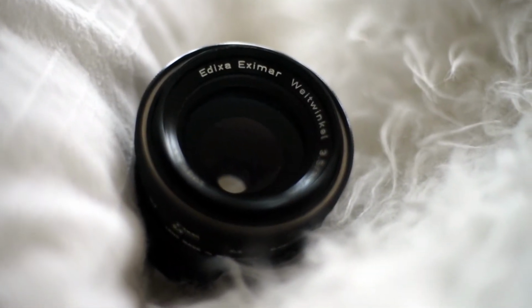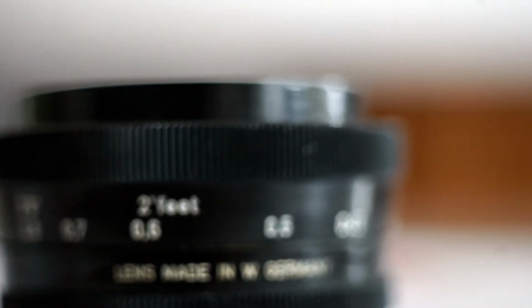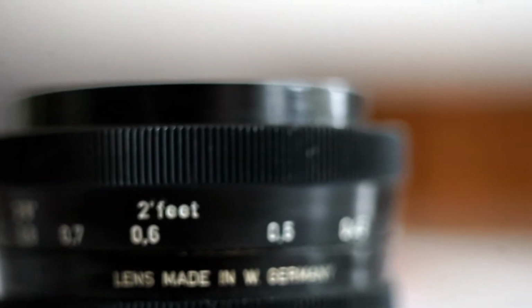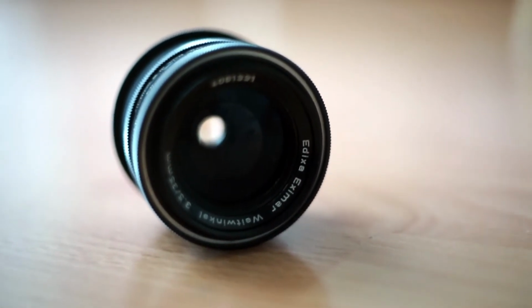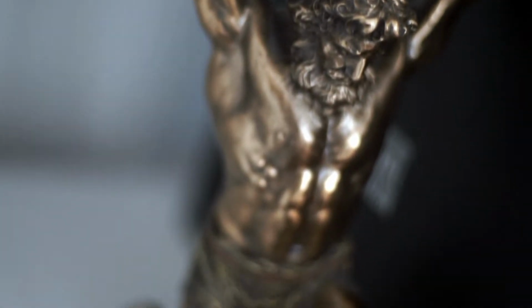Let's have a look into another company for this. So you have to look into the Enna München manufacturer, which was a really great camera lenses manufacturer in the 1950s to the 1970s. And they produced lots and lots of lenses, really great stuff. They had a lot of really exciting products speaking for them.